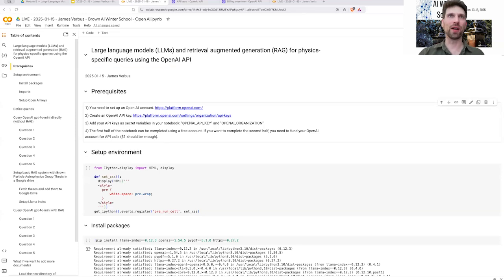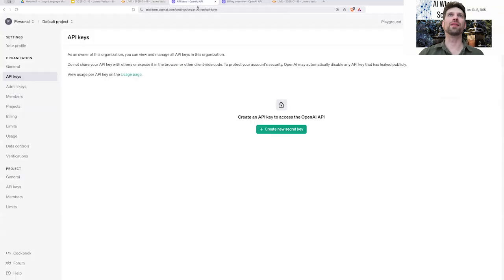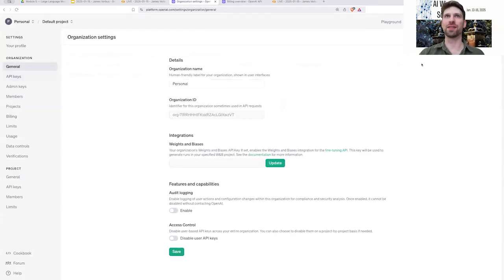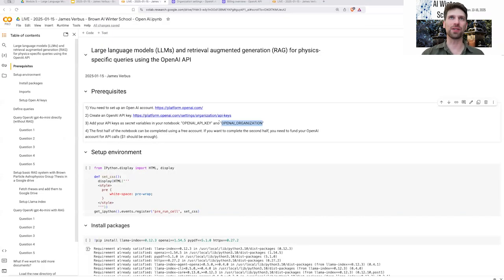The first one is that organization key, which, if you recall, you can see in the gear, your organization ID. Yours will be different than mine. So copy yours, and you're going to want to take that organization ID and define an environmental variable called OpenAI organization.